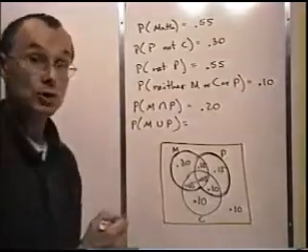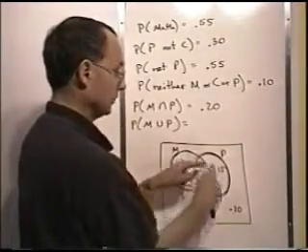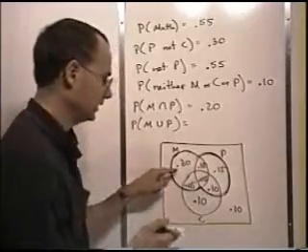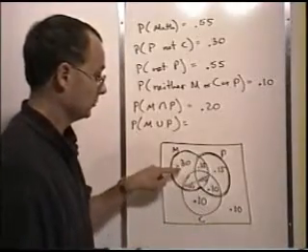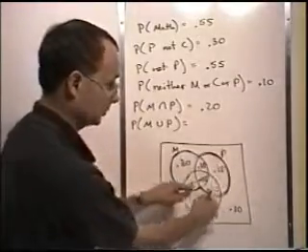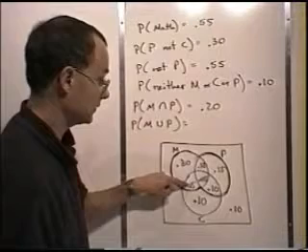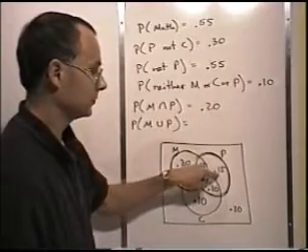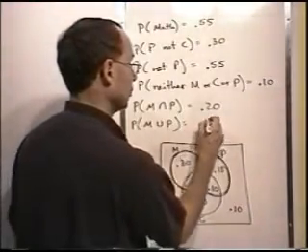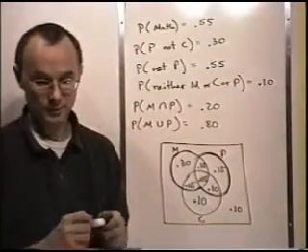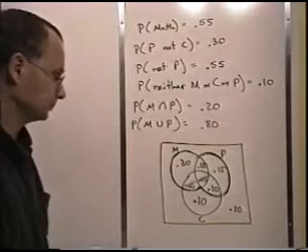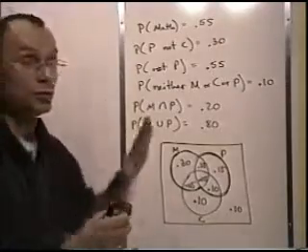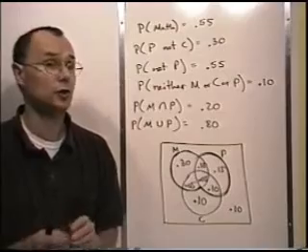Okay? And you could use our little formula that said you do all of the math plus all of the physics, and then you subtract the intersection because it would have been duplicated. But it's just as easy sometimes when you have your Venn diagram to just add these ones that are contained within that little boundary. Just add them up. 30, 35, 40, 55, 65, 70, 80. So it looks like 80%, or probability 0.80. Okay, that's the idea of the Venn diagram, and it can be very, very helpful to us, especially when we're talking about situations with events that are not mutually exclusive.